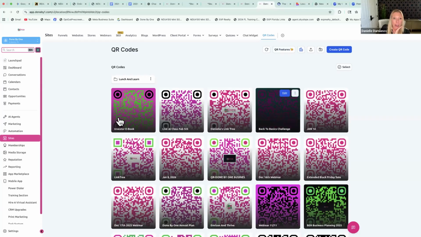So that is how you can then create the QR code. So if anybody has any questions, I know that this was a long one, we went a little over today, but that is how you create landing pages. That is how you create the ebooks. That is how you create the automations. And that is how you create lead magnets.